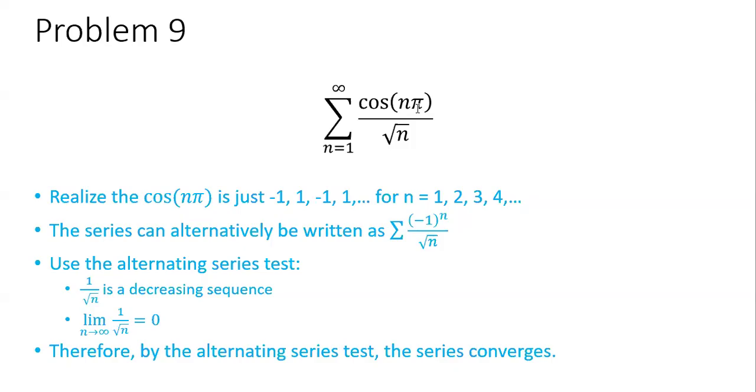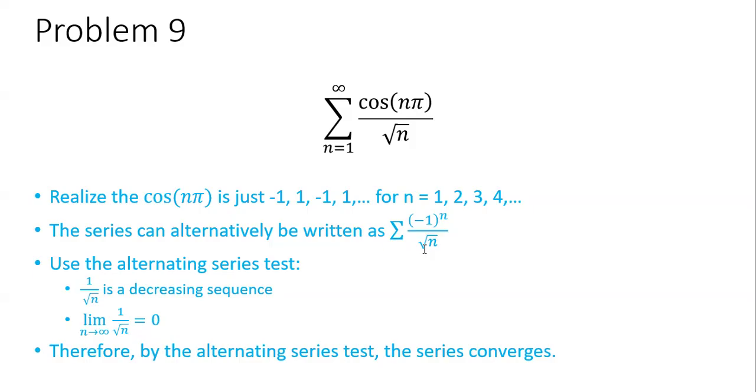What's cosine of 2 pi? That's 1. What's cosine of 3 pi? -1. Cosine of 4 pi? 1. So on and so forth. So we can rewrite this cosine of n pi as -1 to the n. No need to be intimidated anymore. Okay, now how do we determine the convergence of this guy? I dropped the limits, my bad, but how do we determine convergence of this guy?